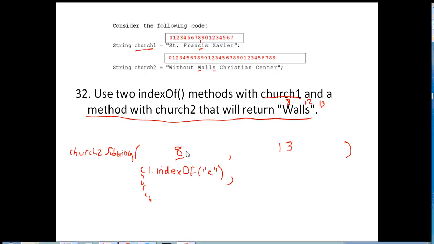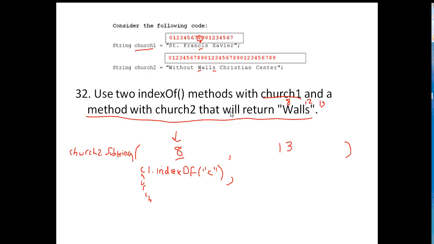Alright, so this first parameter for the substring is really going to be Ch1 dot index of C, because that will produce an 8, because it'll look for the first instance of the C, and it'll return that position 8.